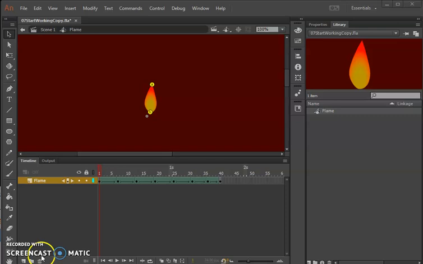Okay, so the next thing we are going to do is turn on onion skinning, and onion skinning is cool. So I'm in my library, in my graphic, and then I'll look all the way down at the bottom. I should have two superimposed boxes. That is the onion skinning. Looks just like this. When I click that on, it gives an outline of the motions that the document's going to go through.